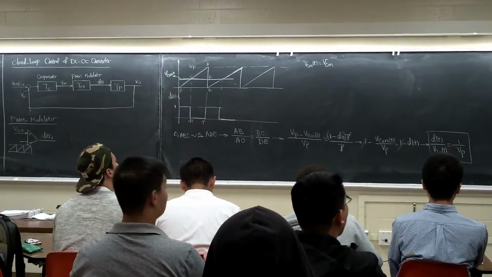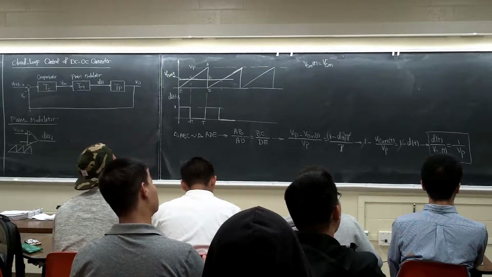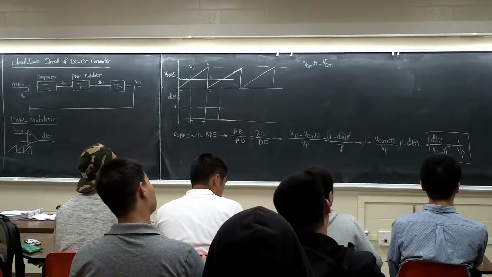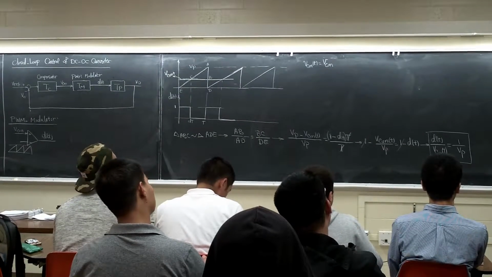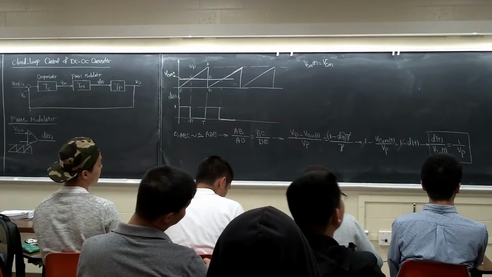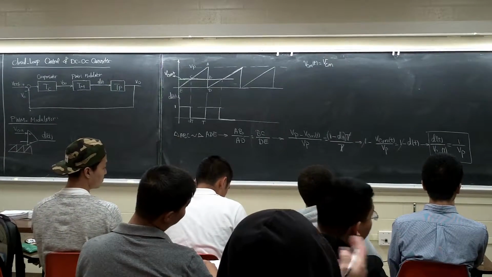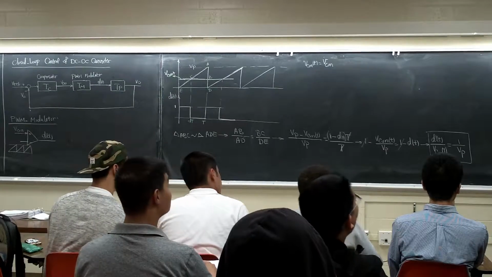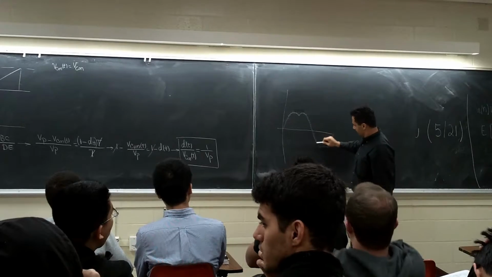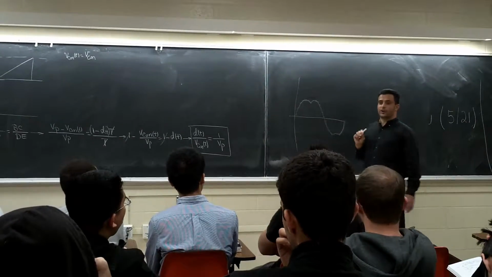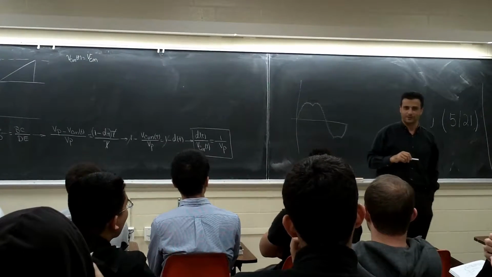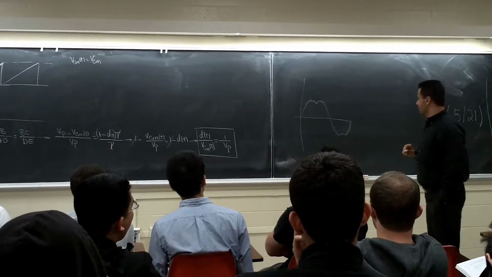So if you look at that one, I'm telling you, if you do a very good job and you do the control correctly, if you look at the MA, MB, MC, you are going to see something like this. This is the MA, but actually, based on what you have, you are going to see something like this, not that one. That one is a sine wave. You're going to see something like this if you have a good result. If you have a bad result, maybe your system is not working, and I don't know what you're going to see.